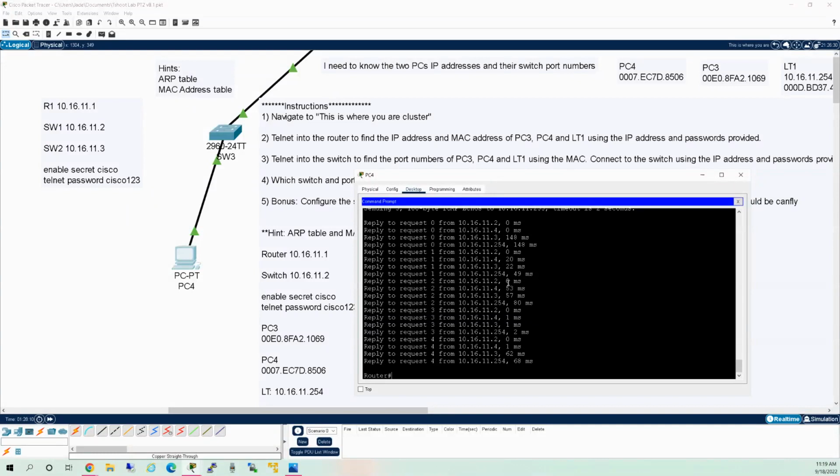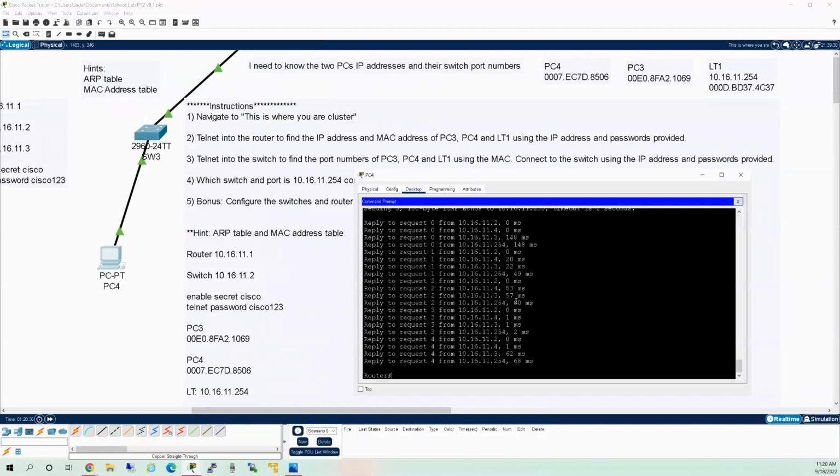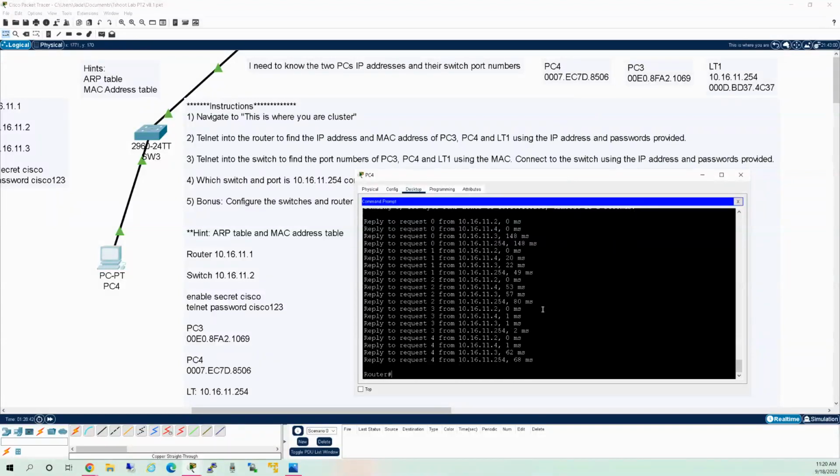We'll find out why that PC is not responding. Not sure why. It's on the right VLAN. It's got an IP address. Interface on. Troubleshooting. Hey, things don't always go as planned, even as you're making a YouTube video. All right, we'll figure that out in a moment. But let's keep going. So we know some information here. We have 2 devices. The third one is an anomaly. I don't know why that's not working, but we'll find out.